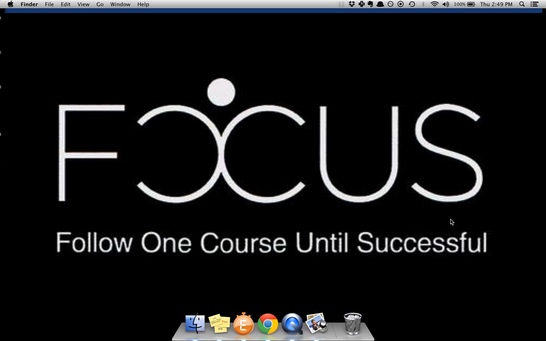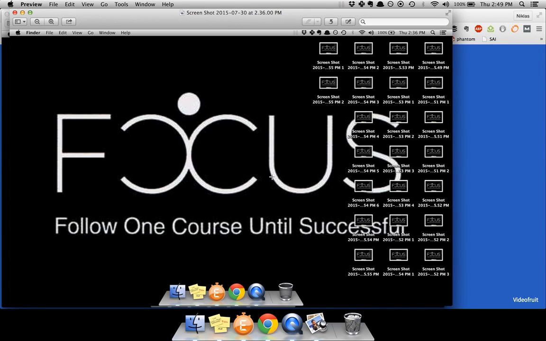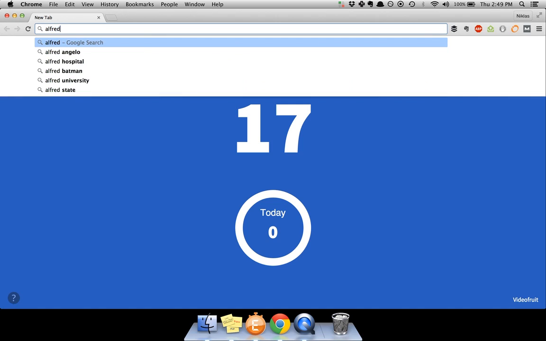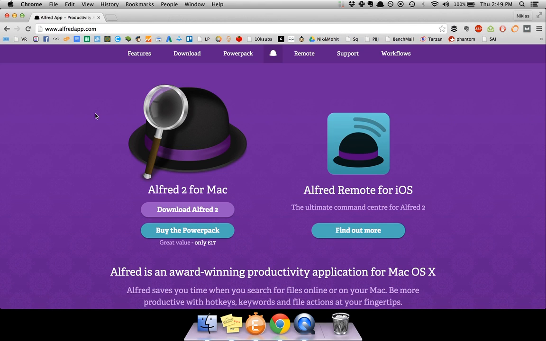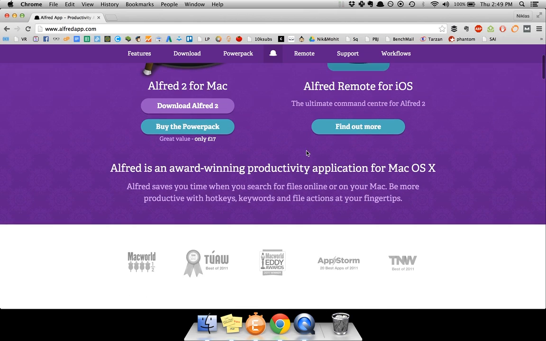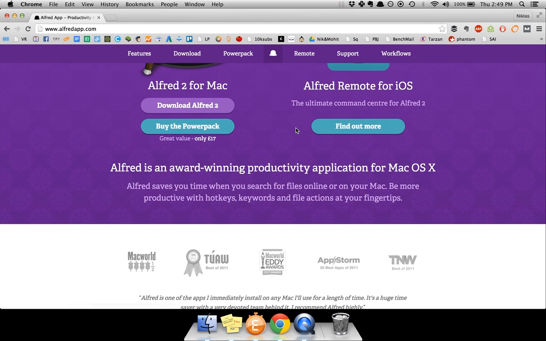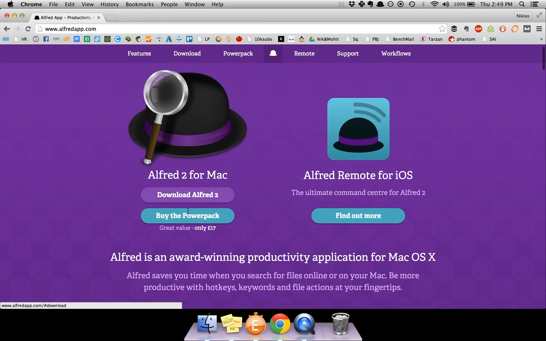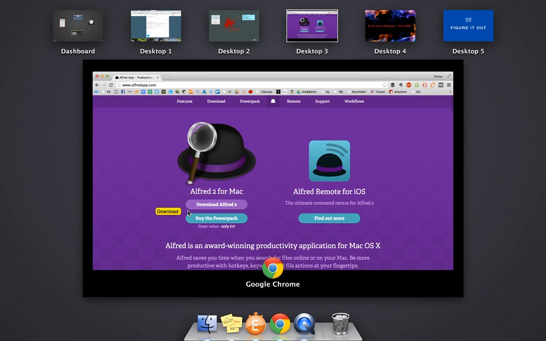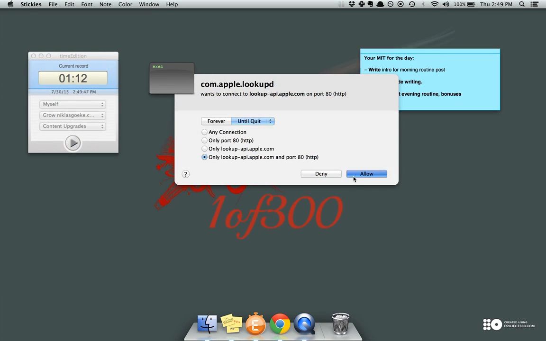And then step number 3 is to use Alfred. And I'm going to show you what Alfred is just by Googling it. You can literally just Google Alfred and it'll show the Alfred app. It's a productivity app for Mac OS X. And actually, I think Apple integrated into the Spotlight search function a lot of the functions that Alfred has. But I still like to use Alfred. So download Alfred, install it, and what it will do is, let me show you my proper desktop.